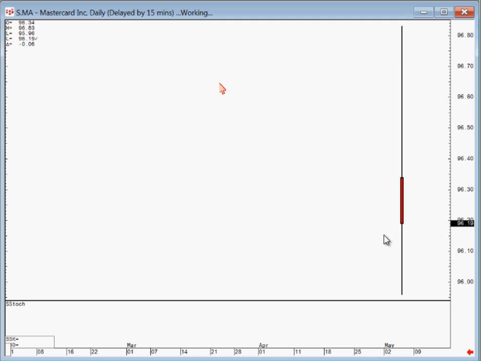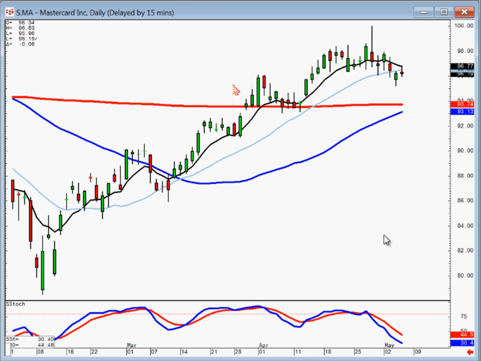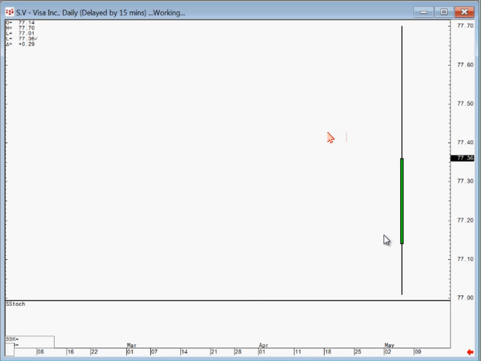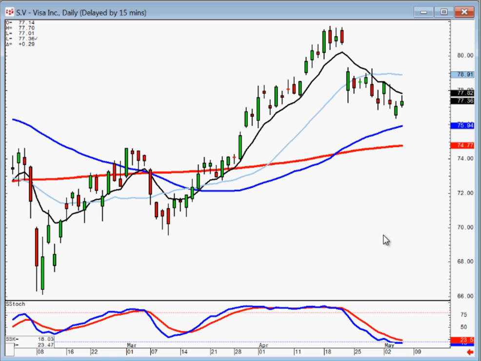MasterCard, just not a very exciting stock to trade because it's an institutional trader and the percent return isn't all that great. If you like it, you shouldn't be short right now. You can go long if it closes back up above the T-line. Visa, same scenario, not a big prolific mover. But right now, I would stay short until you see a buy signal and a close above the T-line.